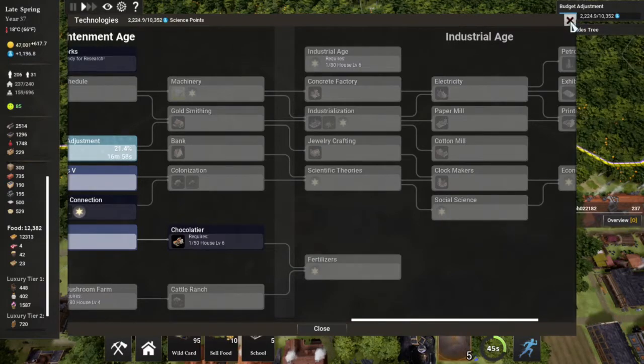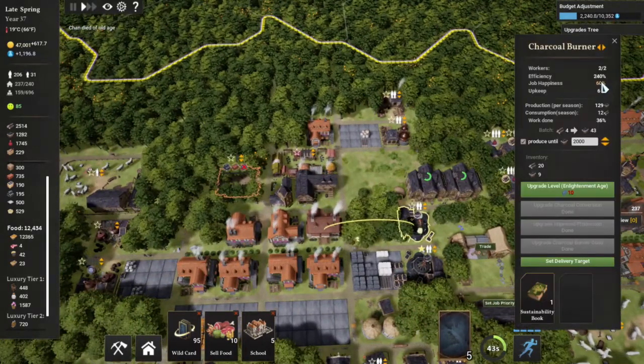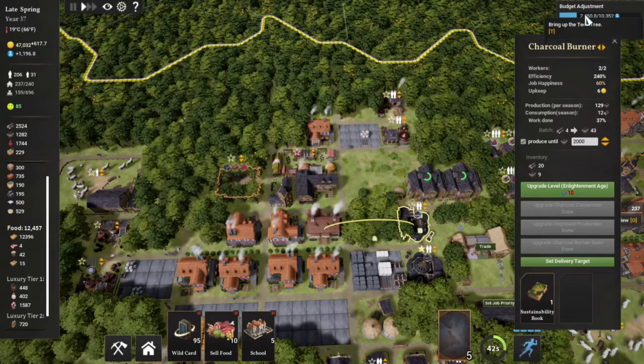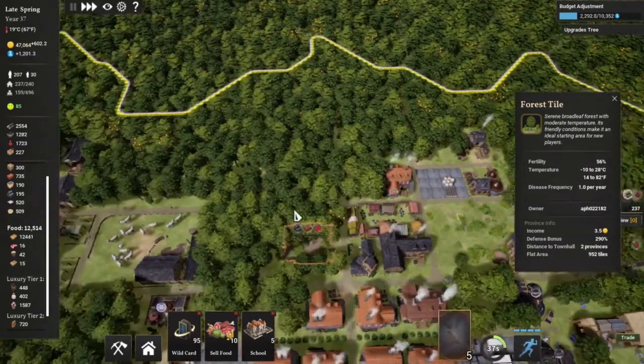Some things have low natural happiness, like I know the charcoal burner has low natural happiness. But that's part of what the budget is going to do. And we'll show you how that works once we actually get it researched. So let's go ahead and speed up time a little bit.